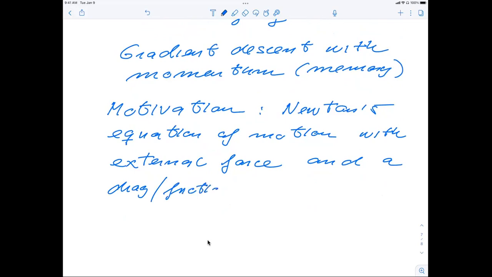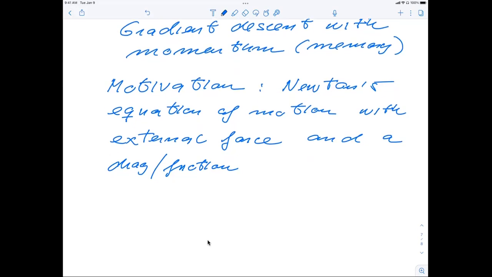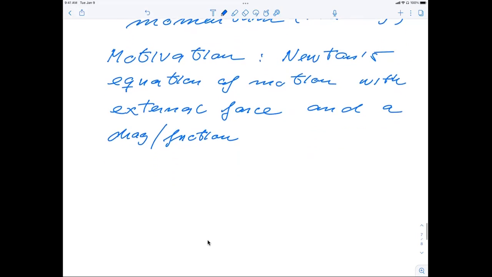So this is a kind of analogy which we can make in order to understand how we can now try to update this learning rate or the gradient descent step by a very simple trick which introduces a memory about previous steps. So let's take a quick look at the Newton equation. So we know that the force F of x is actually the derivative, it's actually the gradient of a potential. So this is where our gradient comes back. So this is the gradient of a given potential here.